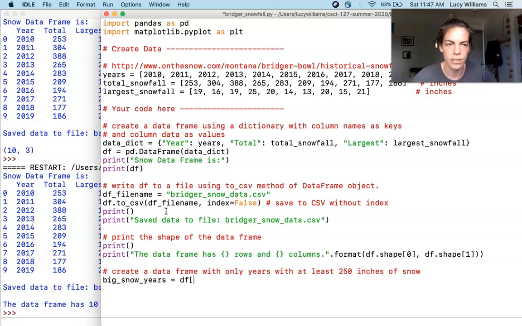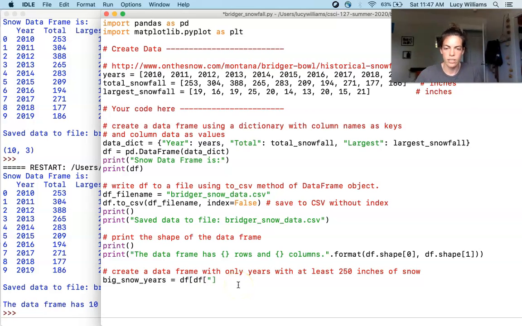So the way that we learn to do this, it's using a process called masking, but the basic idea is that we should write a conditional inside these brackets here where we get true whenever the amount of snow was at least 250 inches. And what is that?